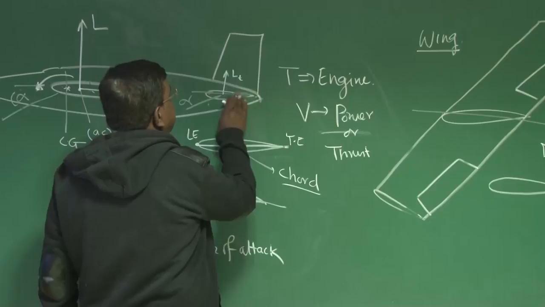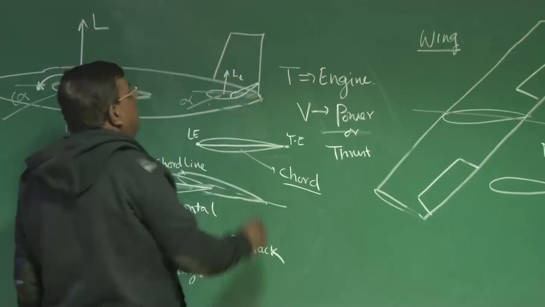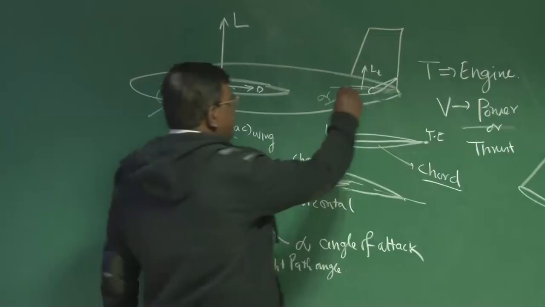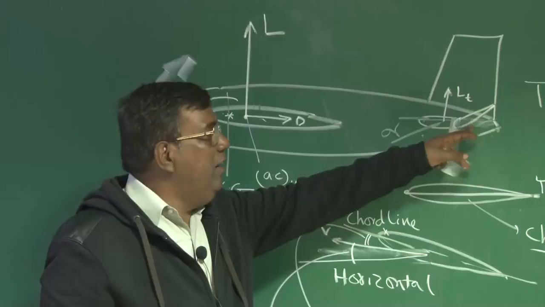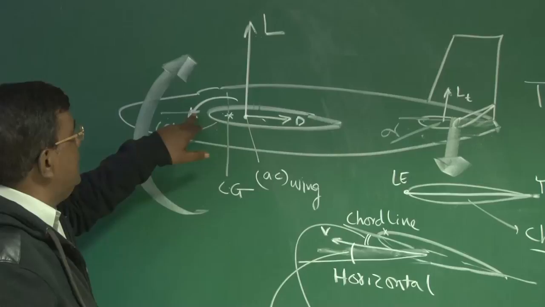So, you put the elevator up. The moment you put the elevator up, it generates a force downward and this downward force will give a moment in the opposite direction. So, this elevator deflection should be sufficient enough to generate downward force which will marginalize or neutralize the nose down moment because of lift on the wing and lift on the tail for this configuration. So, now you understand, it is just not wing, it is the elevator you have to check.